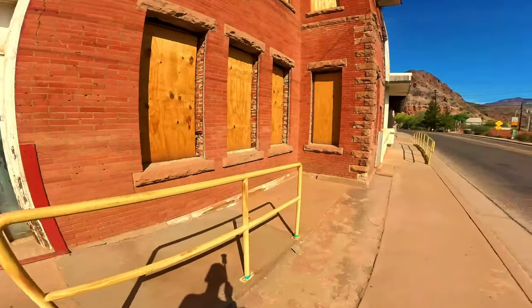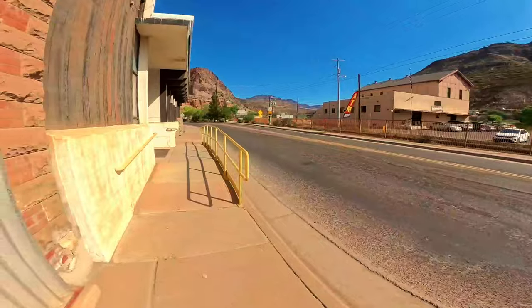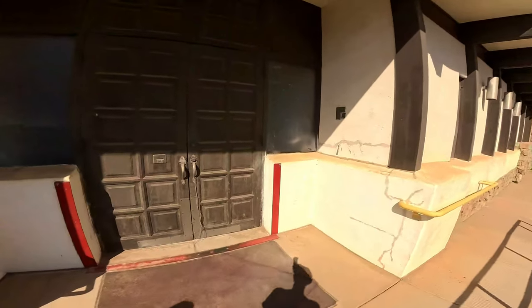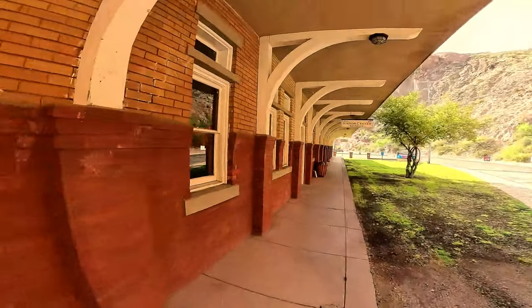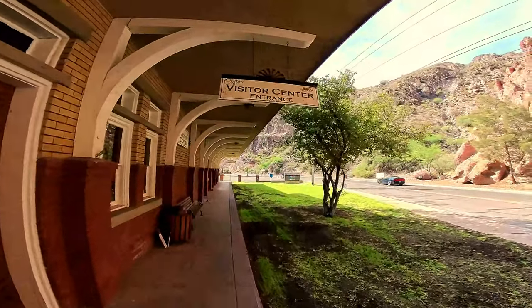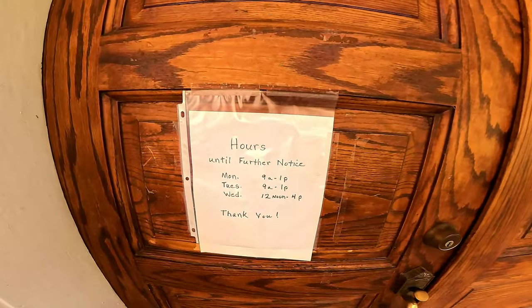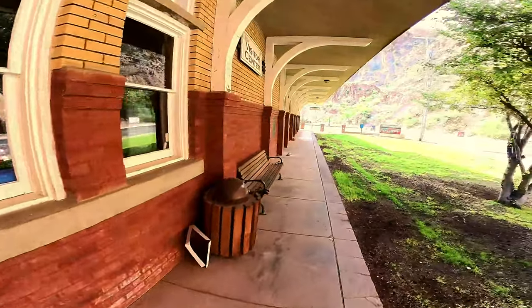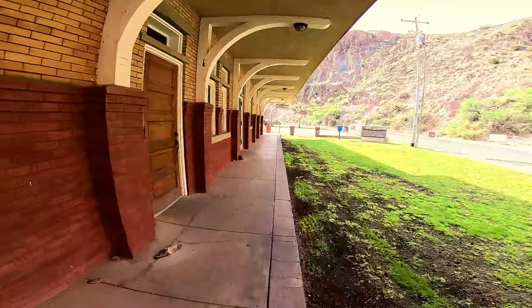There's the old shovel over there. We'll go over there and check that out. It says there's an RV park here, so if you have an RV, there is an opportunity to bring the whole family and camp here. There's an art depot here as well, in the train station. The Clifton Visitor Center — information where you can get your pamphlet. Hours are Monday, Tuesday, or Wednesday, so if you're looking for a good 12-hour-a-week job, that's the place for you.